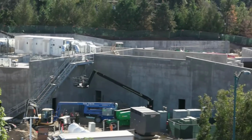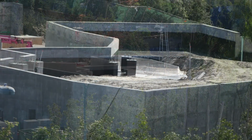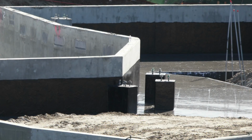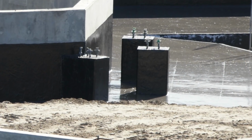If we pan to the right, a black coating has been put on the surface of the concrete. And this coating is different from the filtration fabric on the walls that we saw last time that is now covered with dirt. This new coating is a waterproofing sealant which provides a vapor barrier. It helps prevent water from getting into the walls. Usually this coating is put into place before the filtration fabric is installed. And notice that the waterproofing sealant has been put around the block castings as well.